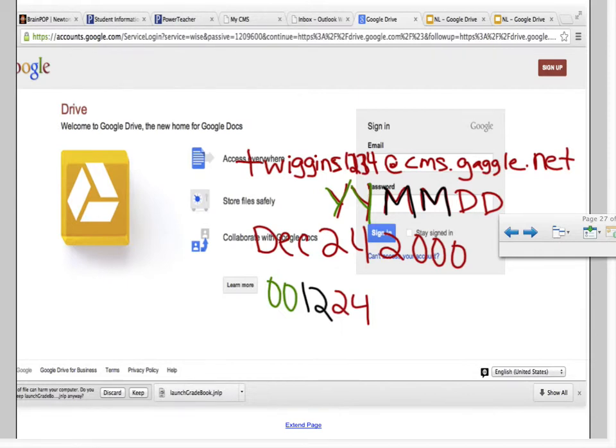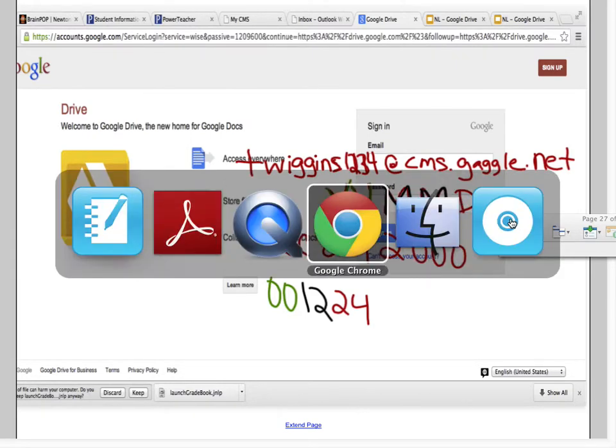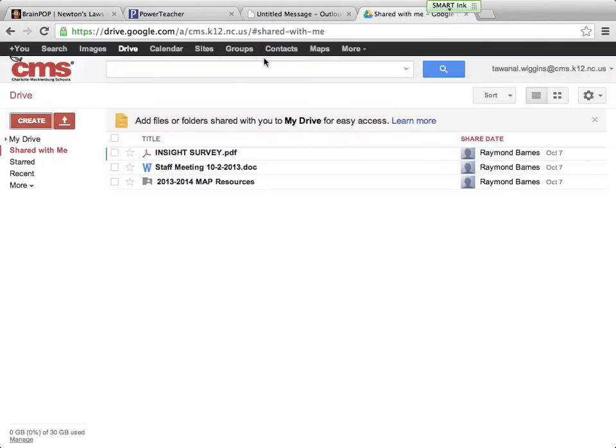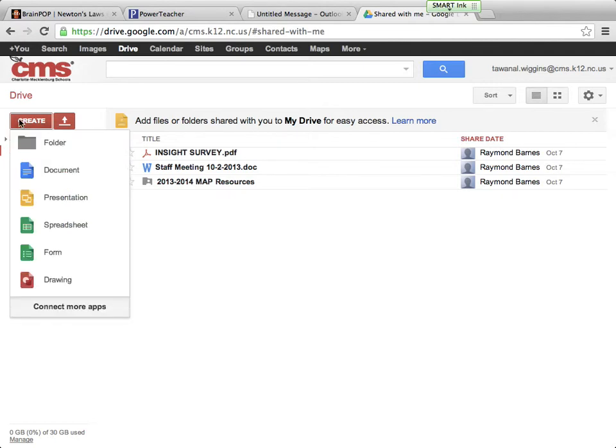And then once you get that uploaded, I'll work with you to show you how you can share your documents. But in logging in, and I am logged in, I'll show you what it looks like. Once you log in, it looks like this. And from here, you can create stuff like a Word document, open that up and type in it just like normal. And you can share it with other people like you see here.